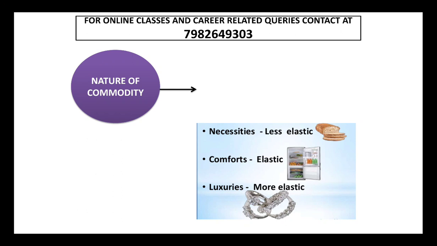Comforts generally have elastic demand, and luxurious items have a more elastic demand curve, which means that, let's say, the price of an iPhone has decreased by 20,000 or 10,000 rupees hypothetically. Of course, we will see a lot of people start consuming it, right? So in that case, we can say that demand is quite responsive to the price, so it is highly elastic, right?